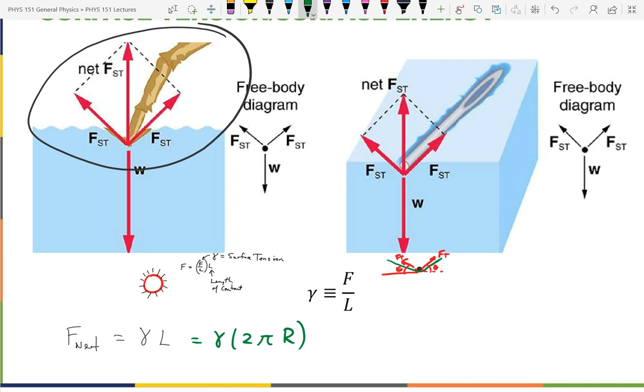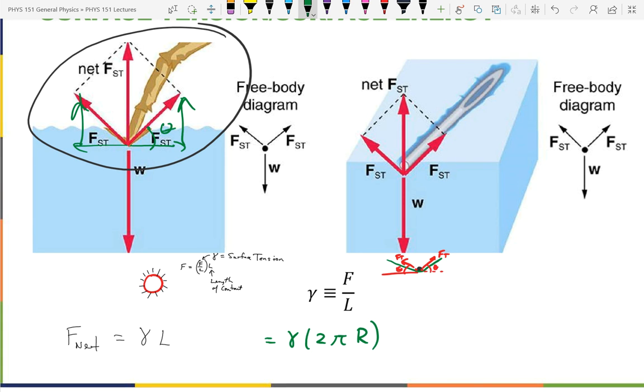But there's one more thing that I have to include. That one more thing is directionality. Because if you look at the arrows here, it's only showing 2 arrows, one from the left side, one from the right side. But those arrows aren't vertical. So the force is pulling outward as well as upward. Well, the outward portions are going to add to 0. Otherwise, you've got one foot and you go zipping sideways. That doesn't make sense. So the horizontal components add to 0. If I take this and break it into components, those 2 horizontal components have the same magnitude but opposite direction. But the vertical components sum together.